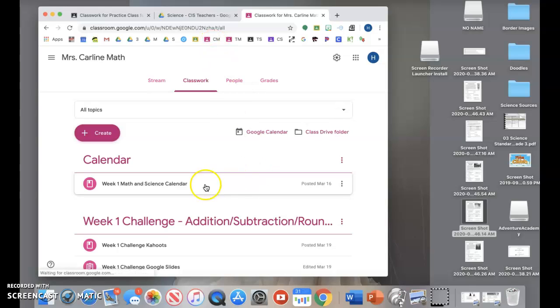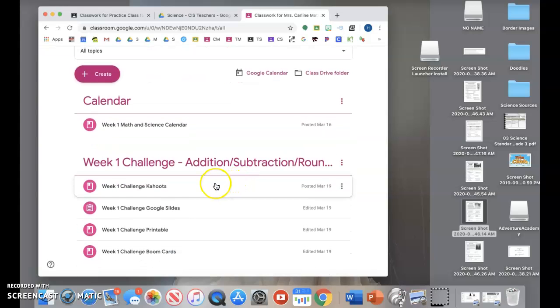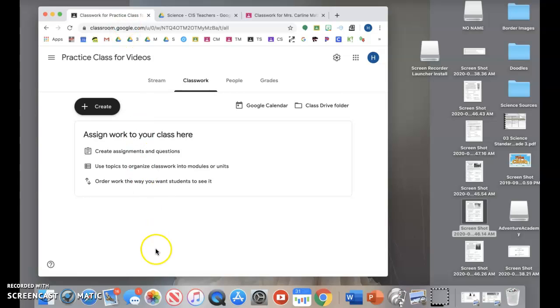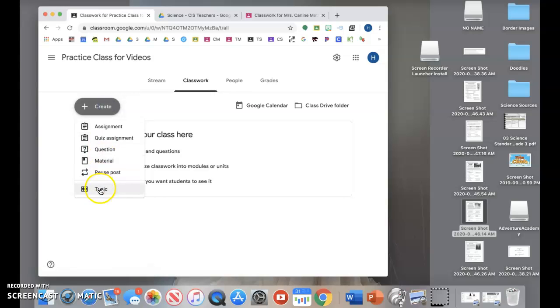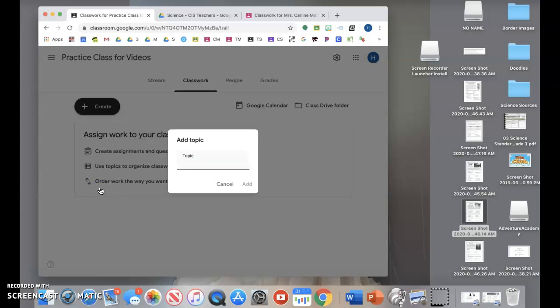with topics. So for example, here would be the checklist or the weekly newsletter that they want us to send out, as well with some things I have added that they can do, which are optional. And then I am going to add a wrap problem section for the math videos that they want us to set up. So if you want to add topics like that to put your things under, you just go to create topic once you're in your classroom.